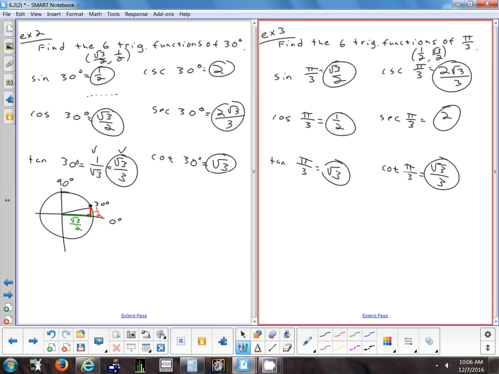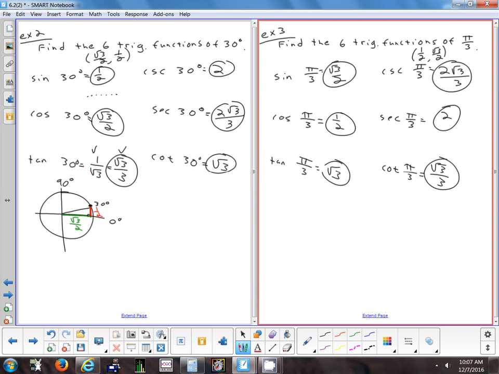Right, so the x's and the y's are all changing places, but in terms of the name of the trig function, does anyone see how you can figure out what tangent goes with, or what secant goes with, or what sine goes with? There's a pattern in the name of the function. Yeah? They all go with the co-.